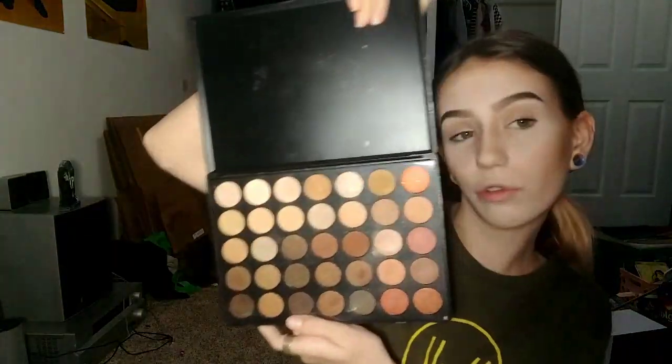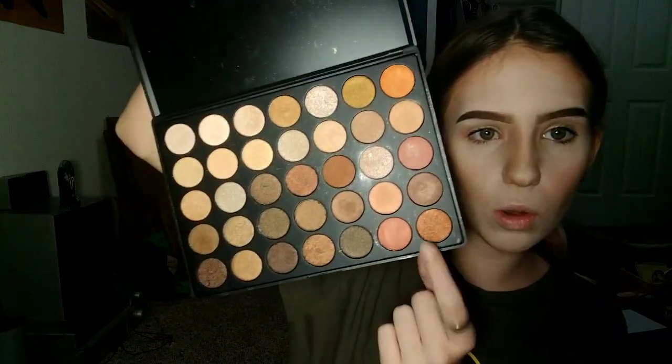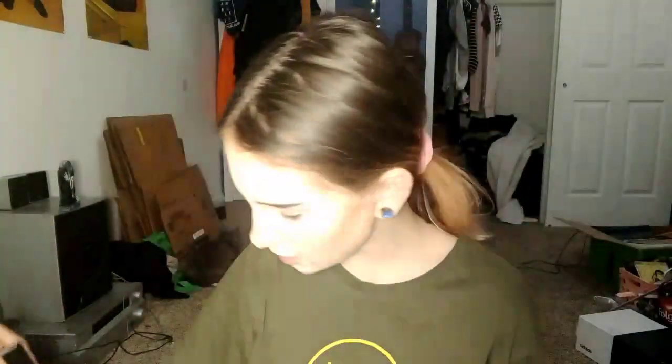I don't know what this one is because I threw away the packaging, but it has an array of beautiful colors, and it also has some colors that I would like to use on my eyeballs, which happens to be this beautiful orange, black, sparkly color. It does not have a name, I'm sorry. And maybe one of these brown tones over here. I'm not sure yet. I will update you as I figure my stuff out.